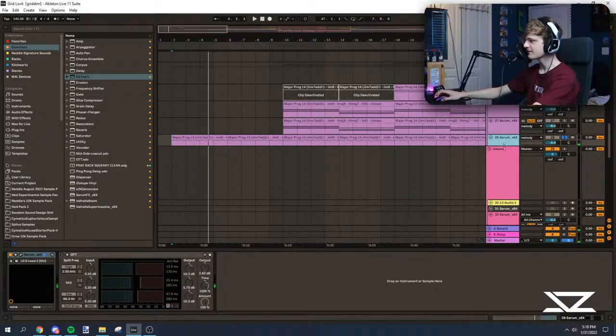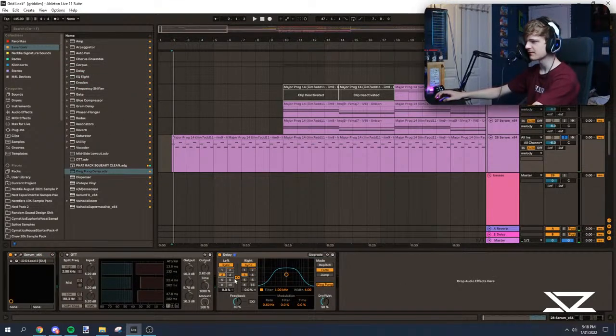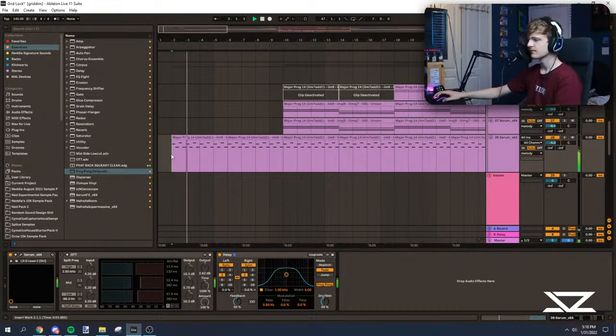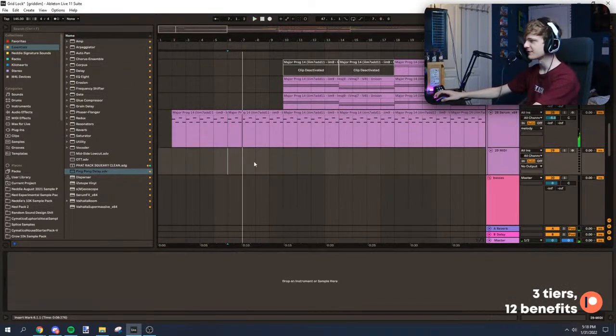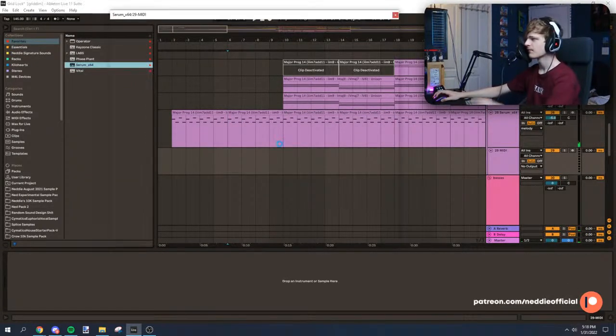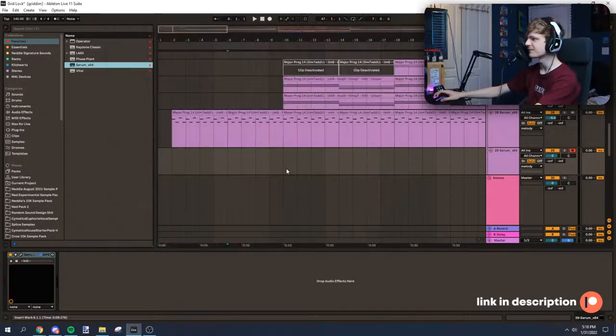So for this thing, I think it would be a really nice touch to add some ping pong delay on the 3 mode. And then right here, add a little respace. Boom. And then we could add a little chord progression too, just to add that extra touch of melodicity, you know, as Joe would say.